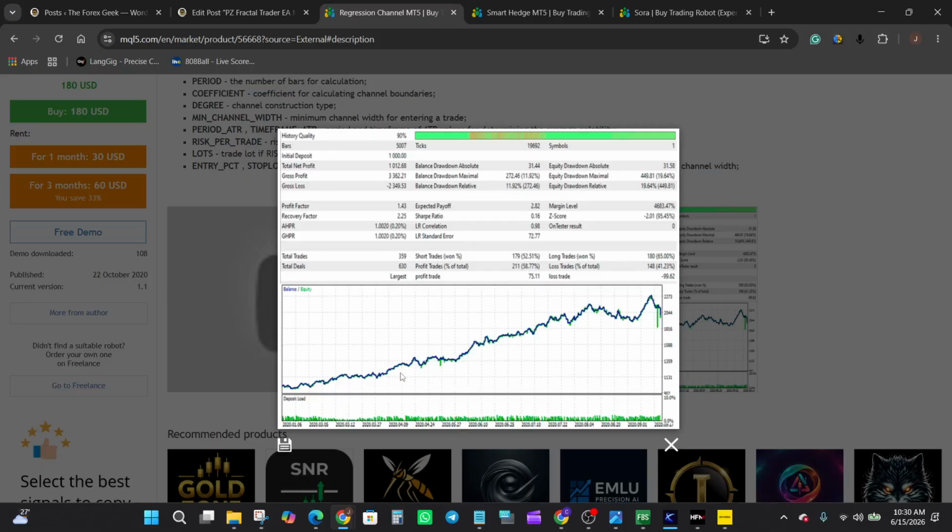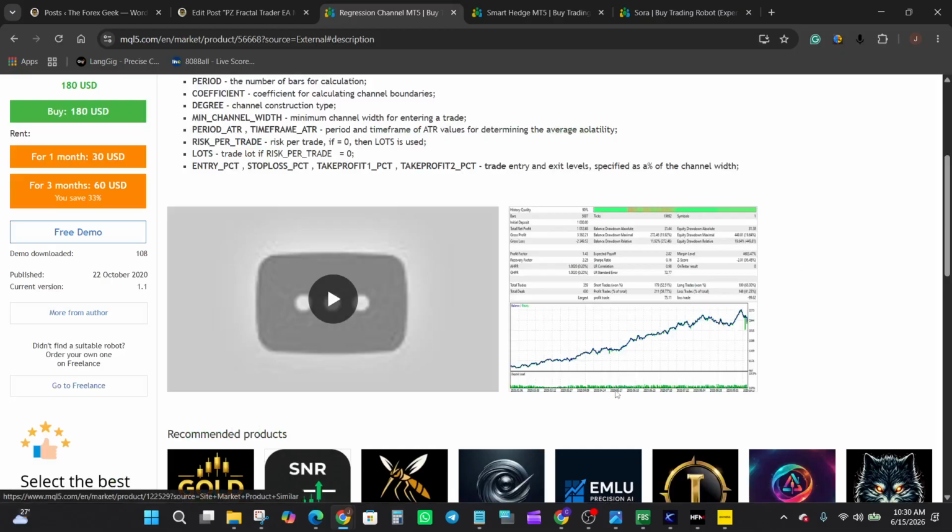And I can see that the balance/equity curve is pretty interesting. There is steady growth. Actually, it was recording steady growth, and then at some point there was a notable drawdown. I think this drawdown should have been perhaps close to 10% at the time of the balance. And then what I can see here, balance drawdown maximal is reaching 11.92%. And then I can see that equity drawdown maximal here was reaching 19.64%.